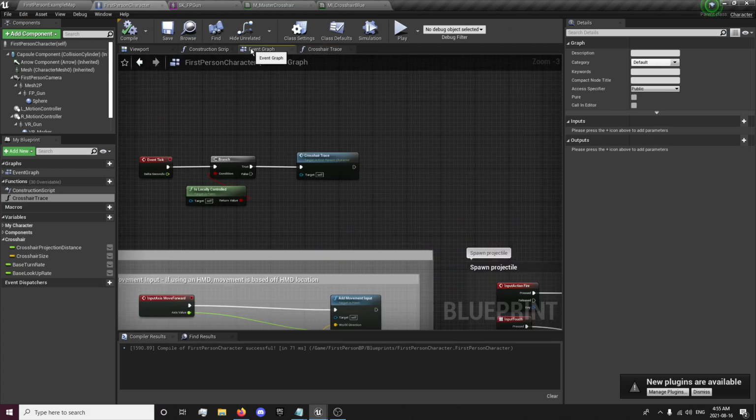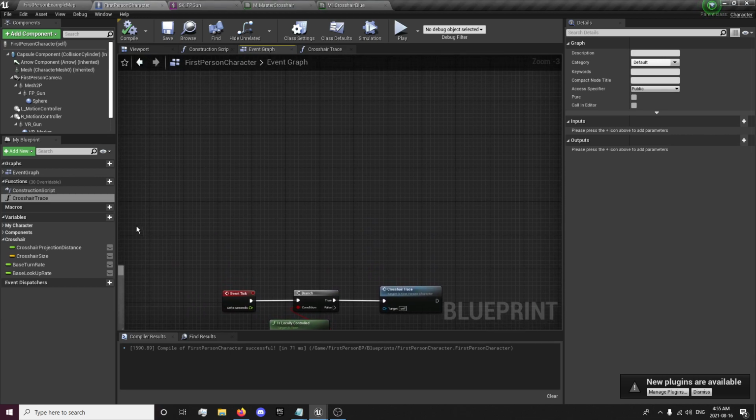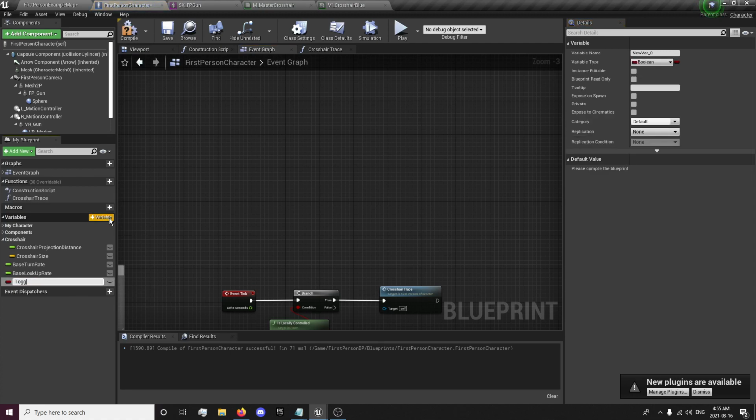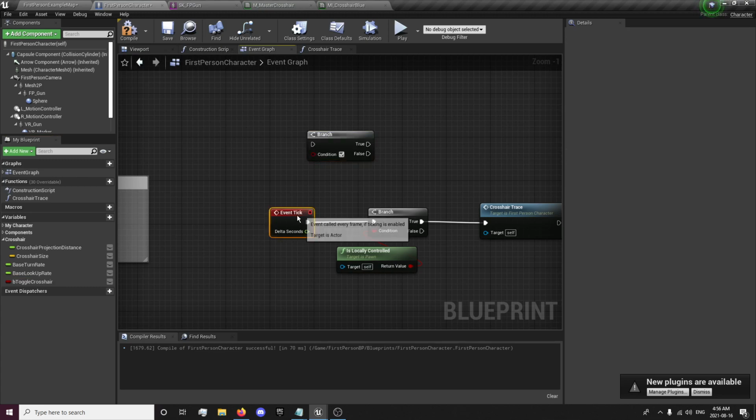And just going to quickly show you how to toggle the laser on and off. So let's create a toggle laser. Create a branch.